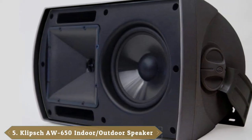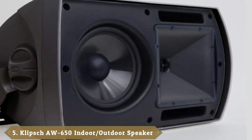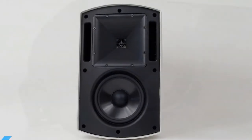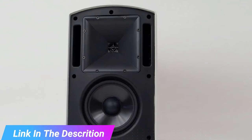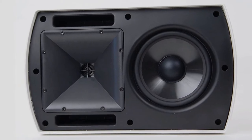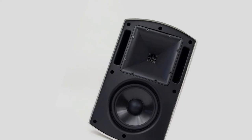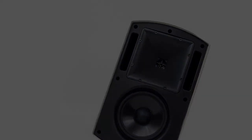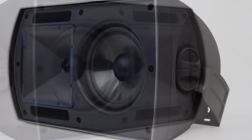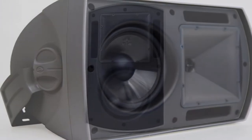The number 5 position is held by Klipsch AW-650 Indoor Outdoor Speaker. The Klipsch AW-650 is pricey for such a compact model, but don't let that give you pause. This is a solidly built pair of speakers that is able to withstand any weather conditions and continue to deliver high-quality sound performance for a long time to come. The peak power rating of 340 watts is incredibly impressive for such a small speaker, but they work just as well in smaller and more intimate settings due to the crisp quality of the sound. Whether you're looking to bump your music loud or listen more discerningly, the AW-650 can adapt to your needs.